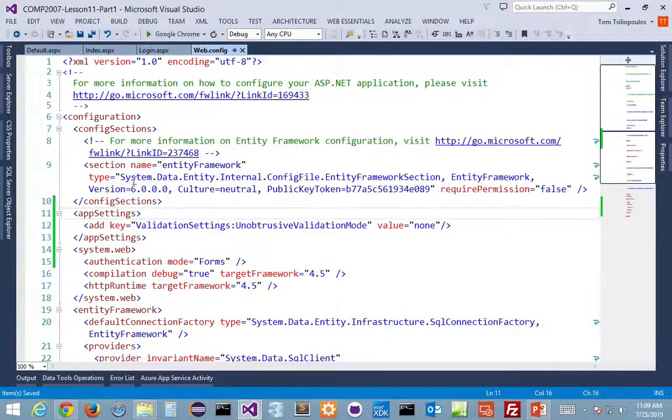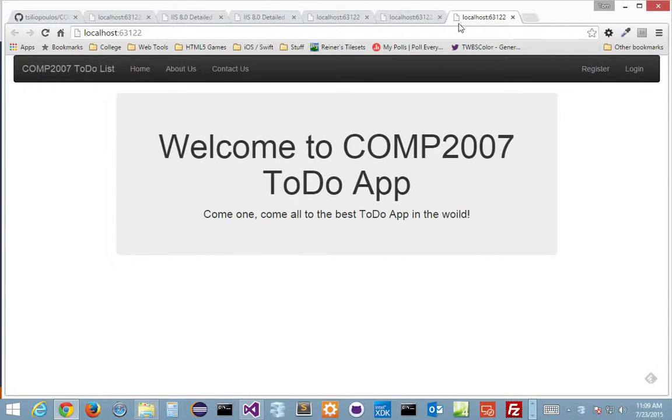And again, I've put my app settings in there. And of course, I've turned authentication mode on because I'm saying it's forms type authentication. Once you do this, you kick on forms authentication. Now, I'm going to run this thing again and see what happens. If everything goes well, it should take me to my front page, which it does. Let me just kill some of these pages here, so I don't drive you all crazy.